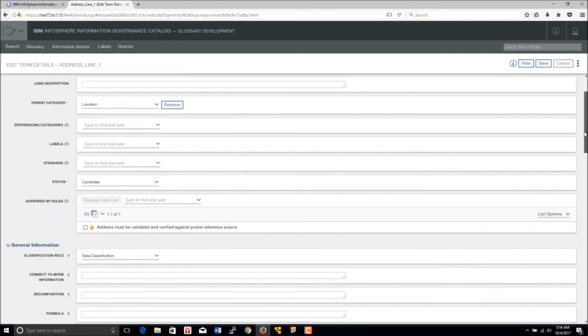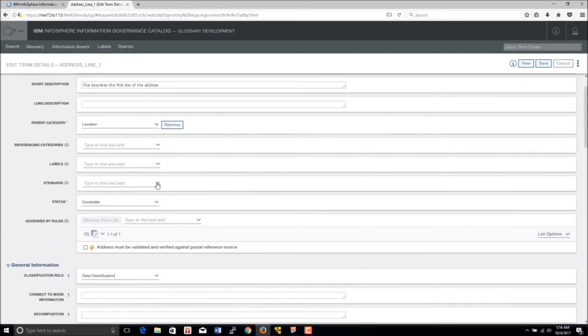Now, coming back, I also want to make sure that I give the names of the data stewards. In my install, I just have one user ID, that's me, and that's the administrator. I'm the approver, author, all of this. But in your company, you just have to make sure that for the term, you need to define who's the data steward. So for example, if Jane is the data steward for location and for address line, her name should be put over here. Okay. That way, when it is linked, her email address would be linked to this. And whenever somebody is viewing this term, they would know exactly whom to ask questions if they have any doubts. Okay. So these are important things.